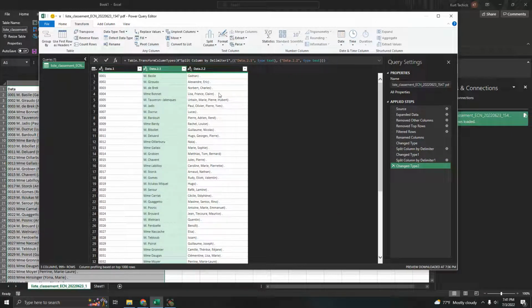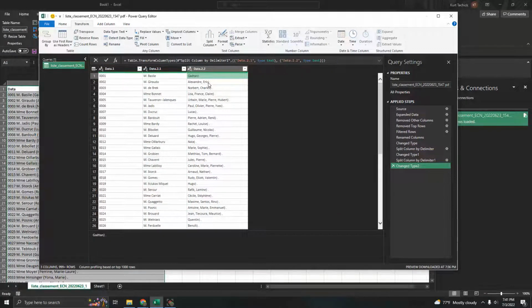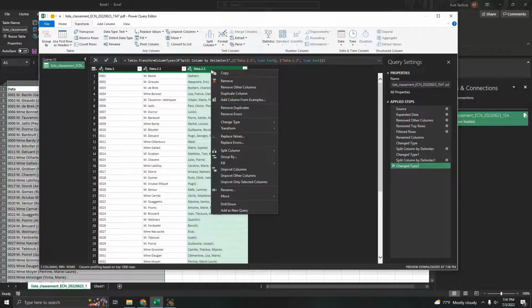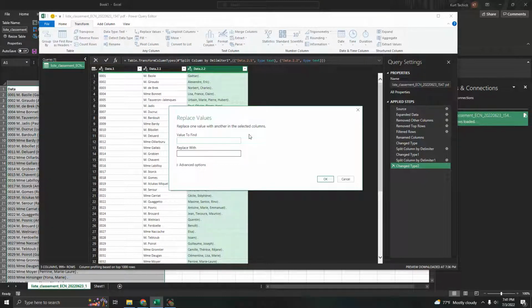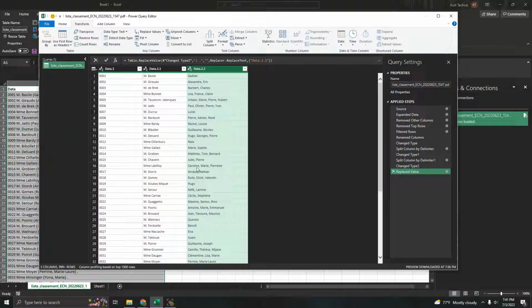Now we have this piece. And now in the end, we obviously don't need this parenthesis with a space and a period. So I'm going to select the column, right click on it, replace values, and the parenthesis space period, I'm just going to leave blank. And there then are the list of names.